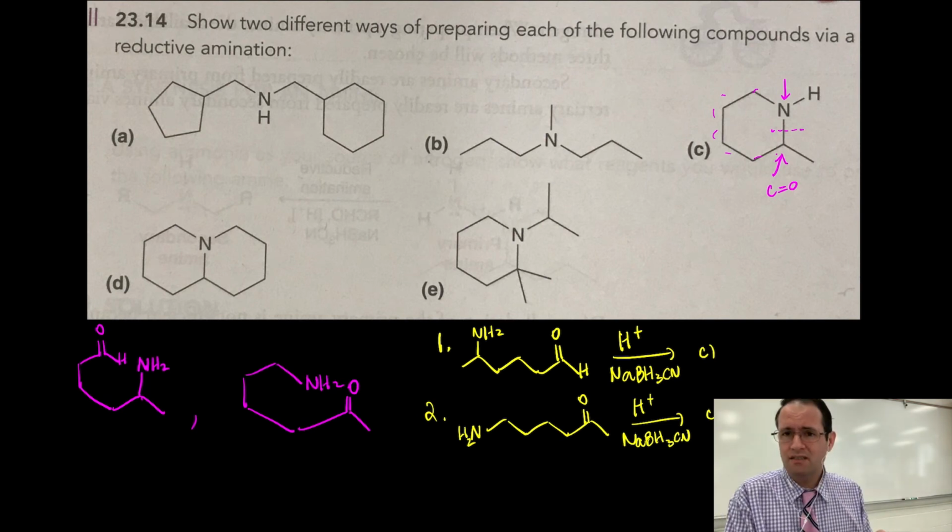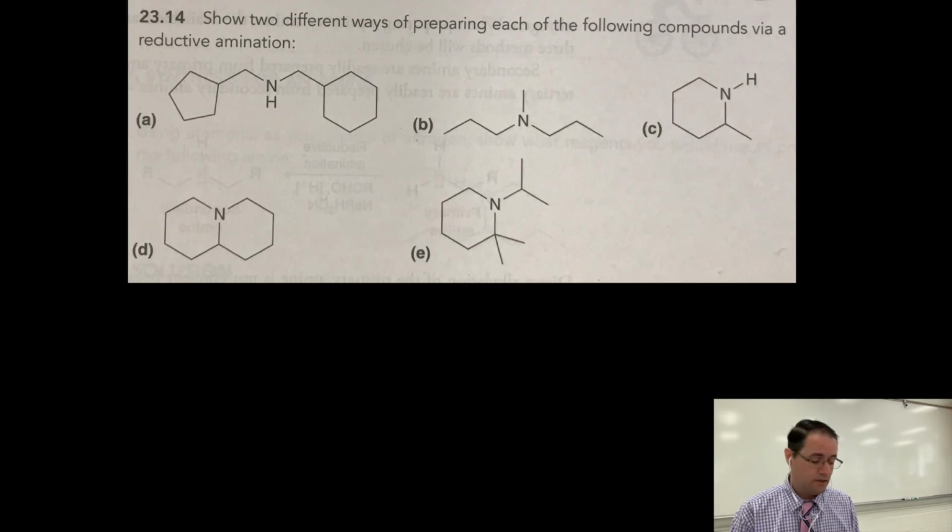Let's do some others. Problem D here. And this molecule is symmetric down the middle, okay? So we could break this carbon here from the nitrogen, which would be the same as doing that for the carbon on the right. So that's one possibility. And the other possibility is to break that carbon, okay? So these are the two disconnections we can possibly do for this molecule, okay? Because the nitrogen is part of the ring, we see that it's going to be one single molecule, okay?